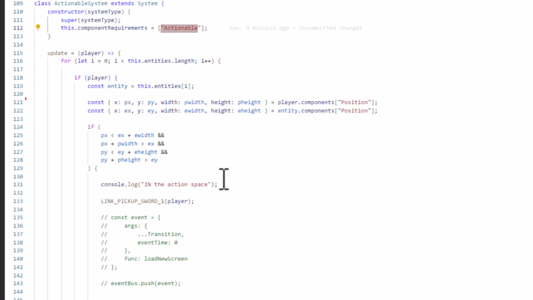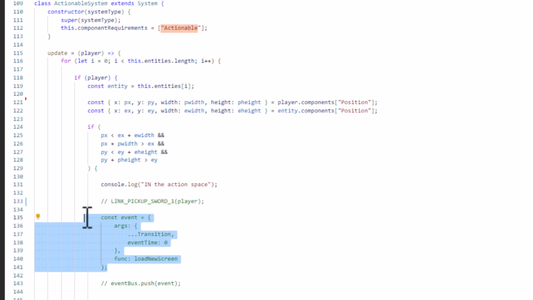Because if you see in here, we're going to be calling it right here. Although we don't need to do that. Let's actually comment that out. And now we will use this event bus. Let's get the actionable component.